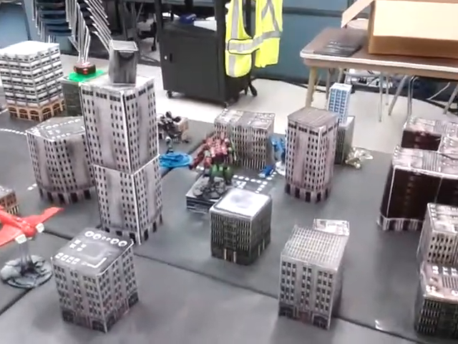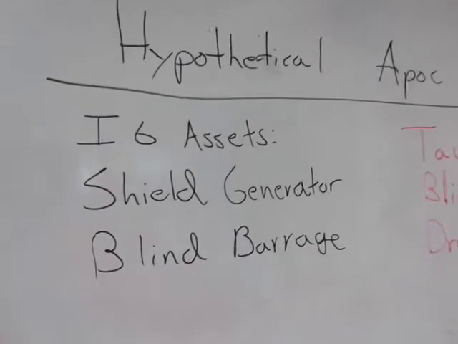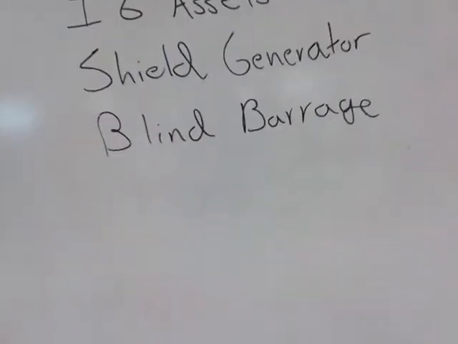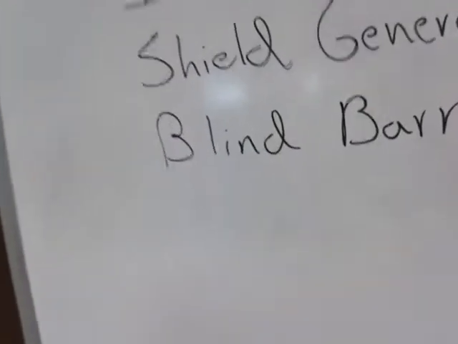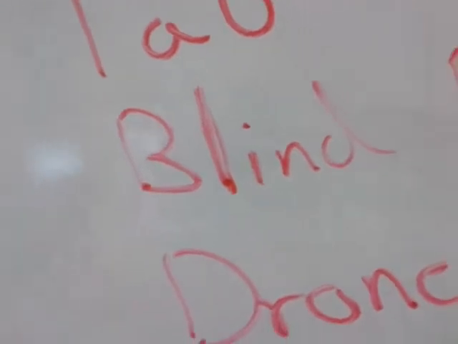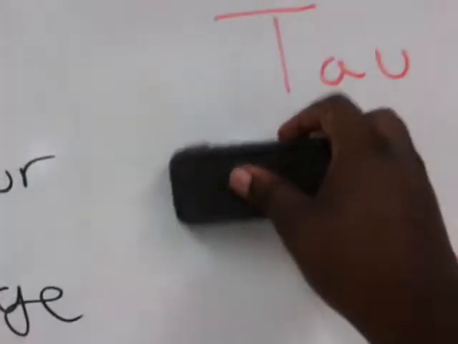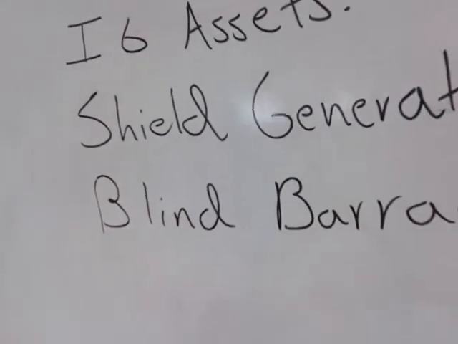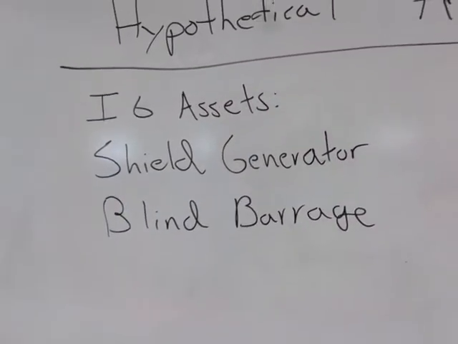I know someone is going to want a blind barrage moment. Now, if you remember the board at the beginning of the video, this would have been the perfect time to pop Shield Generator. But Shield Generator was meant to protect the Baneblades during the turn. So Tower already popped their blind barrage to protect them from the Basilisk and the Baneblades for turn 1. Now it's coming up to blind barrage for IG turn 2.